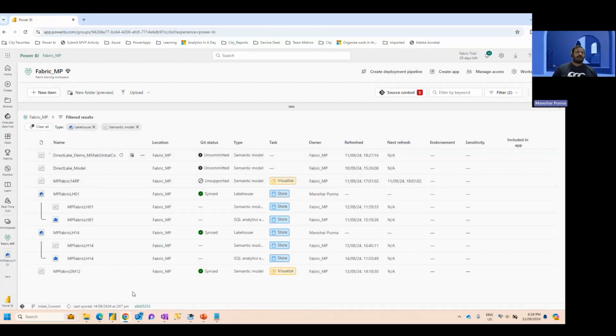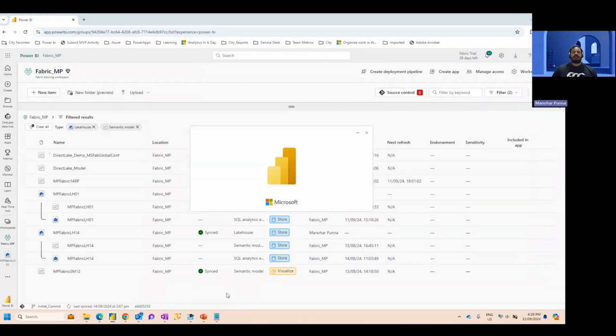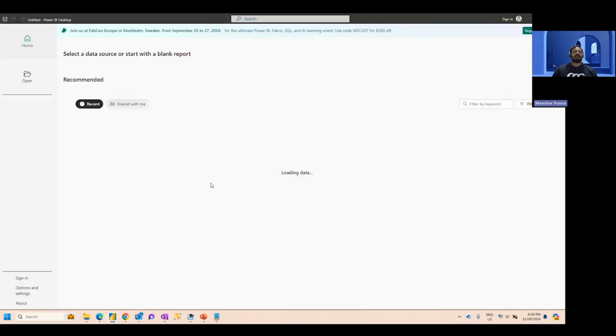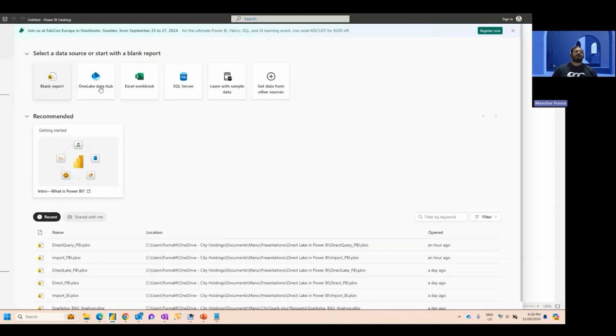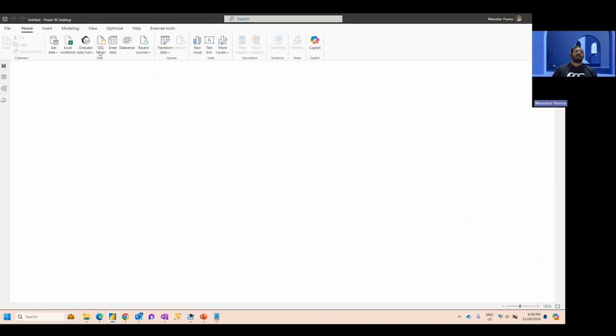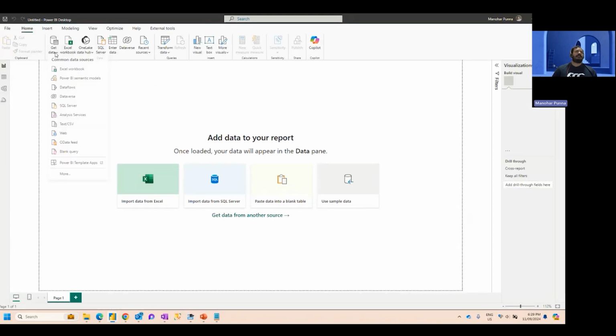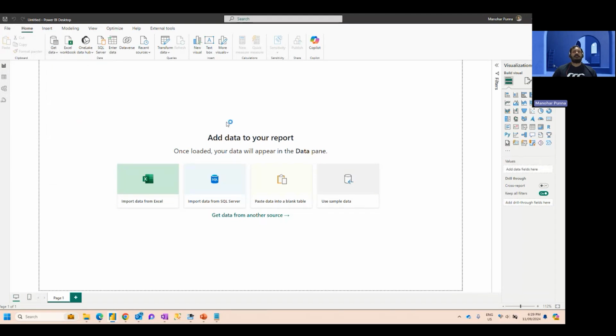So the way to check how that is in direct lake mode, I'll launch my Power BI Desktop. Hopefully that's quicker. Everything else stopped. Yeah, cool. I'll open a blank report. I'll go in here and say, okay, get data from Power BI semantic model.